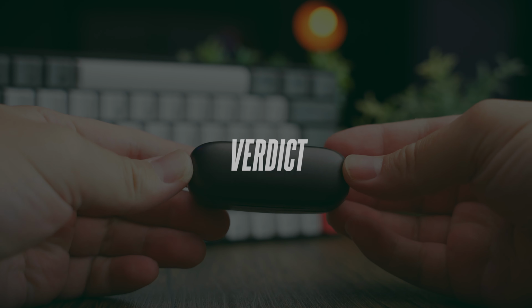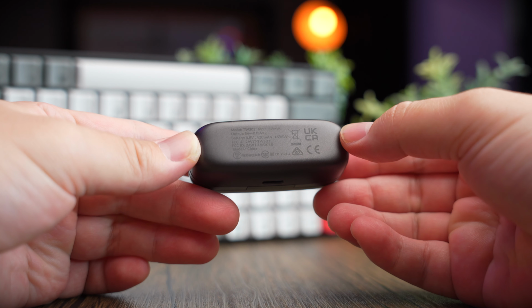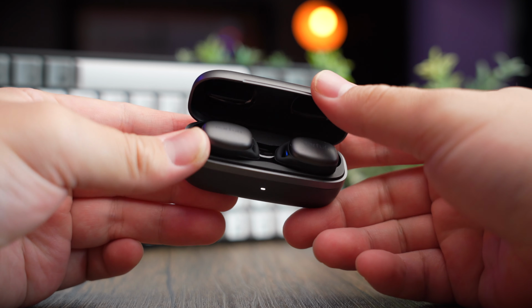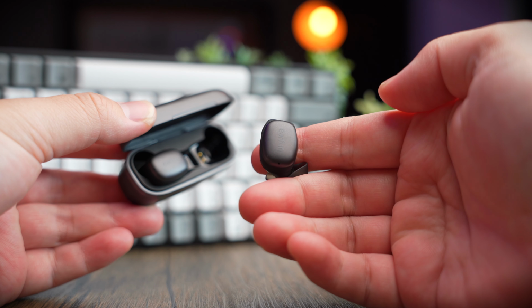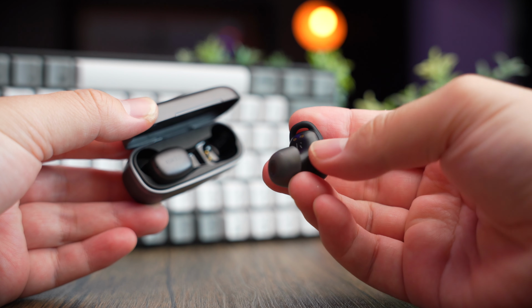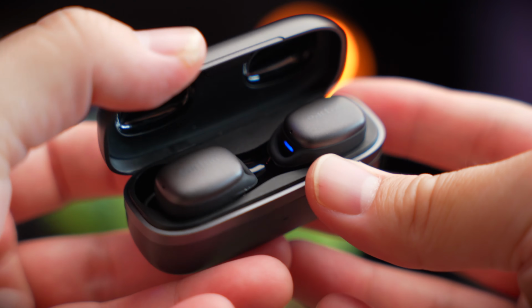So for 2021 earbuds, I think these are pretty normal, and if you are already eyeing on them, then no harm giving them a try. But I do think that they don't have a whole lot of features for that price, and if you look at the Soundcore Live P3, which has quite a lot more features for the same amount of money. So I'm still looking forward to 2022 and hope that Earfun will give us something more than their usual offering. So that is it for this review.